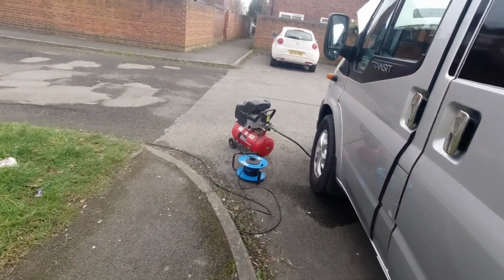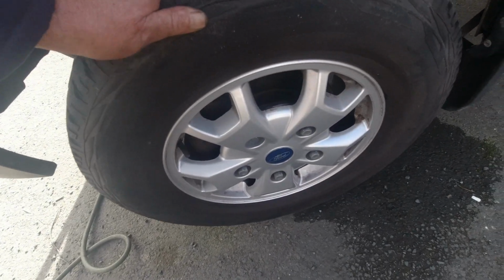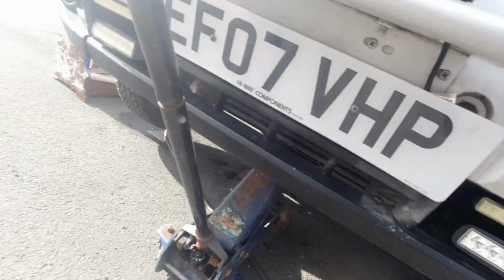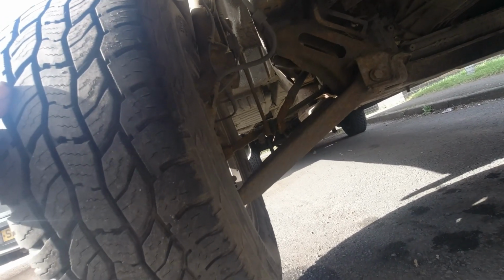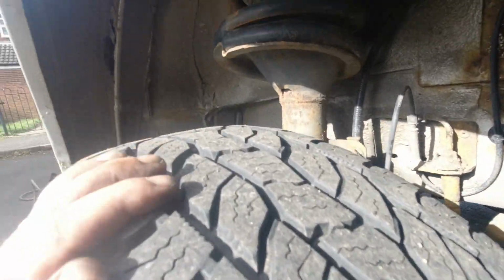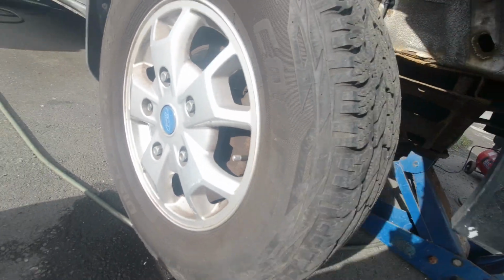Got the compressor out. So I'll go around and do everybody's tyres, being as I'm here. Right, I've got the front passenger side up now, and they're all working right. I've checked the play in all the joints, and I've been down underneath there and checked those. Same with this one. This one's nice and free as well. You'll never get them to spin nicely with disc brakes, but anyway, I've checked all the joints. These are renowned for tie rods as well. For the last MOT I only had to have one, but I had two. I did them in a pair. And if they go, they usually go at the same time. So I'm just going to clean the wheel now. Get that over and done with.